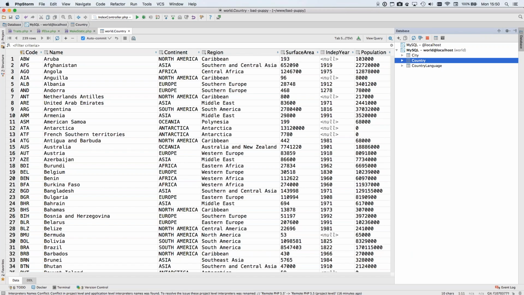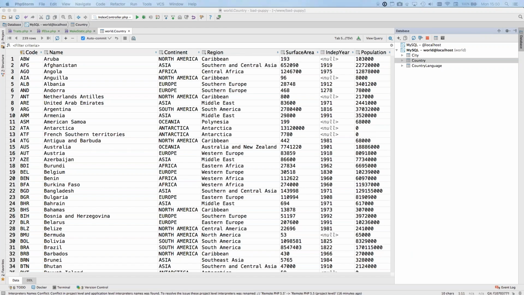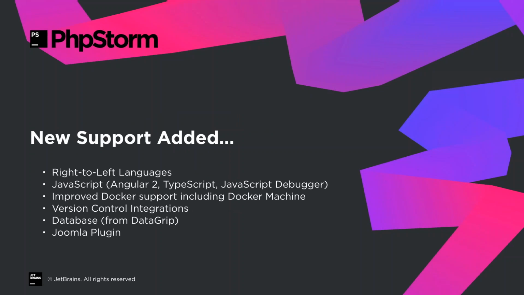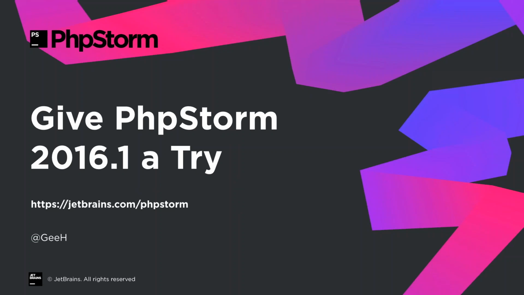Okay, so yep. That kind of covers the majority of what we've introduced in PhpStorm 2016.1. You can download a trial version from jetbrains.com/phpstorm. Obviously, it's a 30-day trial.